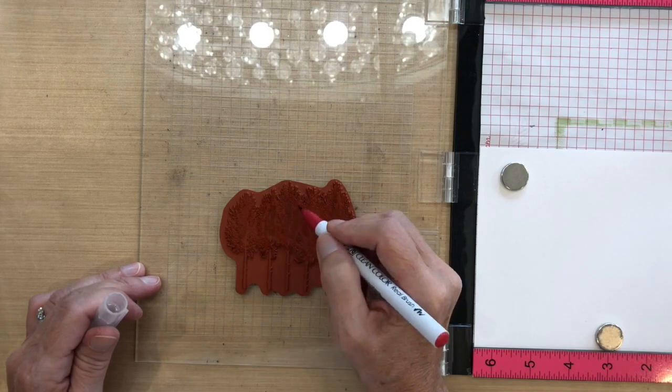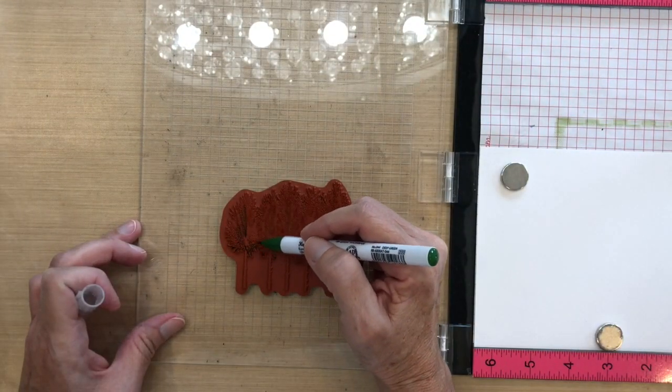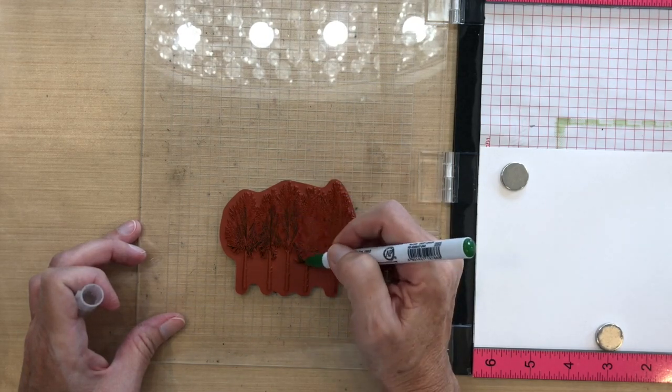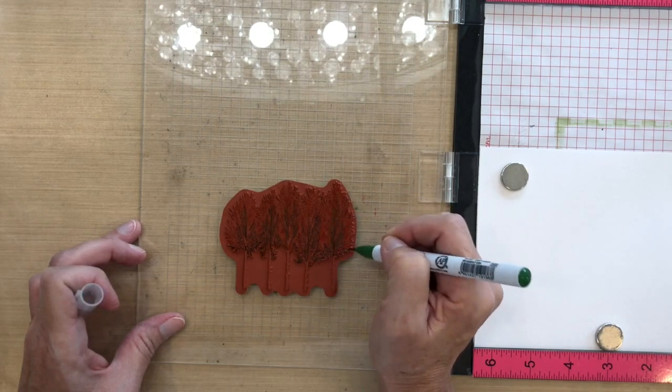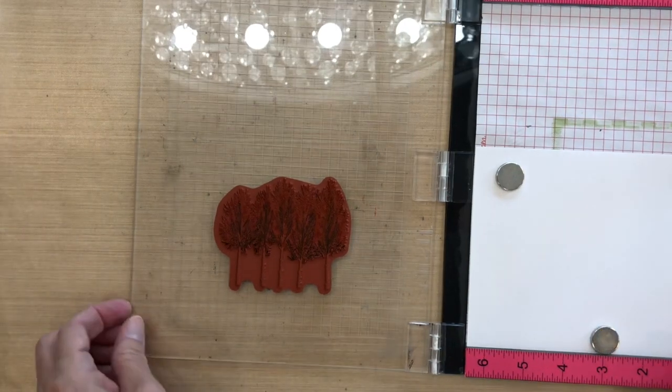As I get darker, I'm moving more toward the center of the trees. And I was actually able to see where I was coloring on the trees. The first time I created this card, I missed several spots, and so I went back and redid it. And it's in the MISTI, so I can do it as many times as I want. But this time, for some reason, I didn't miss any, and it looked really good. Okay, so my green is at the very center in the bottom because it's the darkest color.